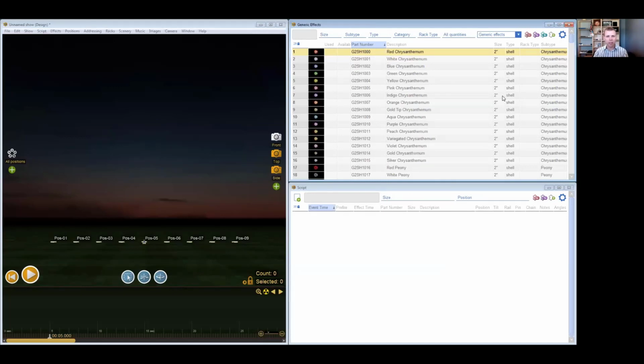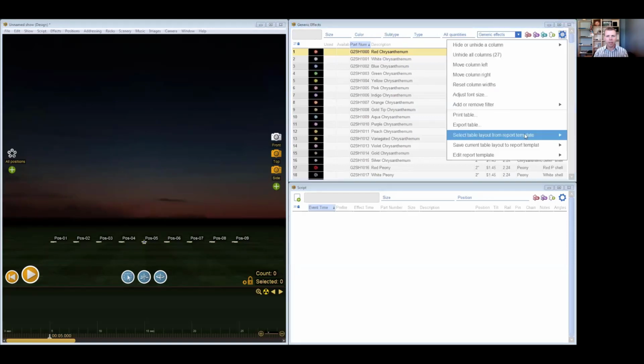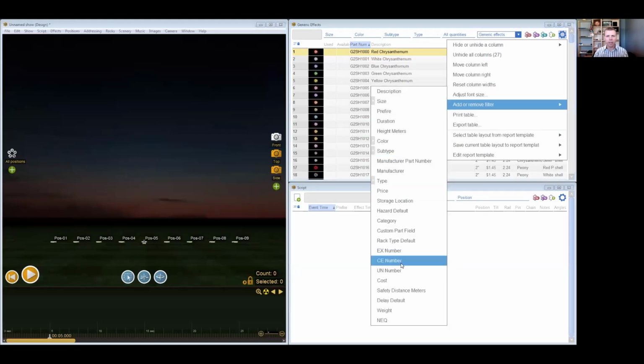So next, what I'd like to do is go ahead and modify these columns slightly. So this is really a basic scripting template, but what I'd like to do is make a scripting template that's designed for scripting from quotas. So let's take a look at that. And in actuality, I want to start with the scripting, build off the scripting template. I think we're looking at the racking template, so I'm going to go ahead and switch that out. So go ahead and repeat that process here really quickly. Add a category filter.